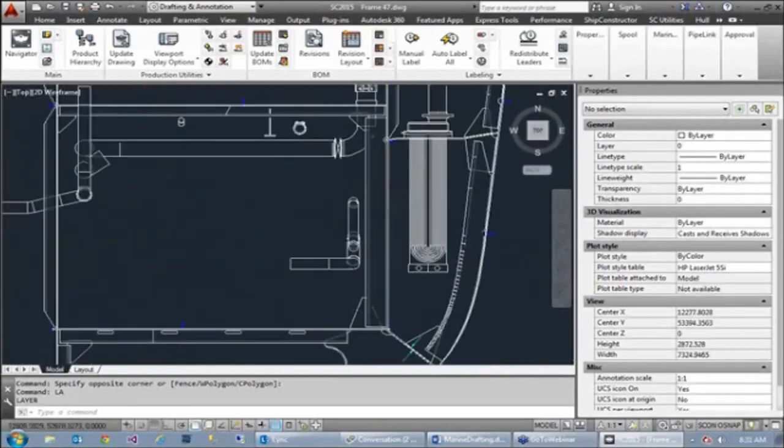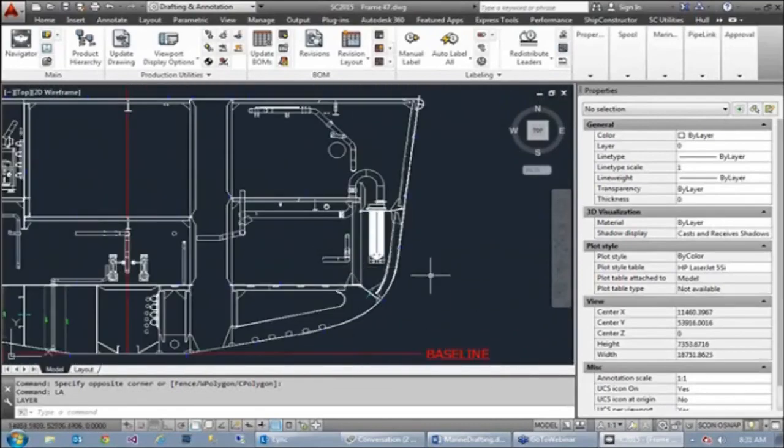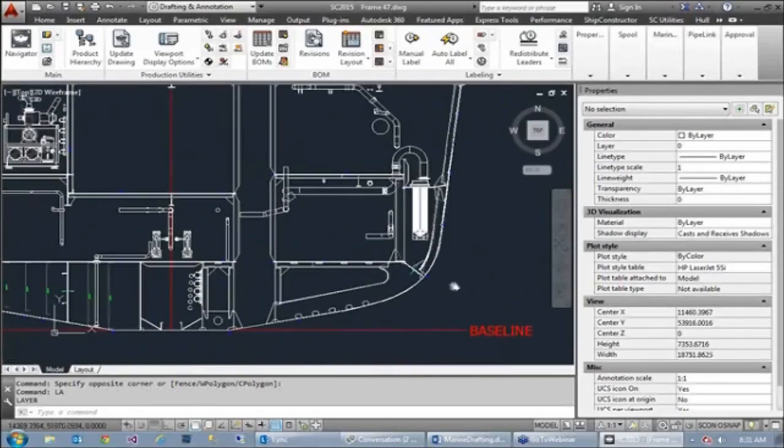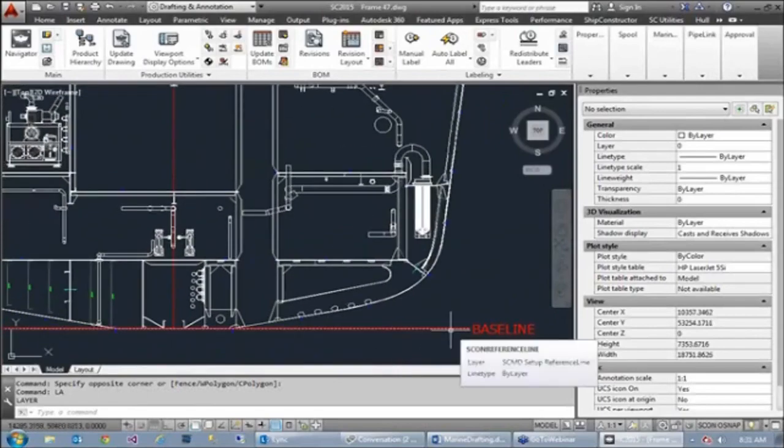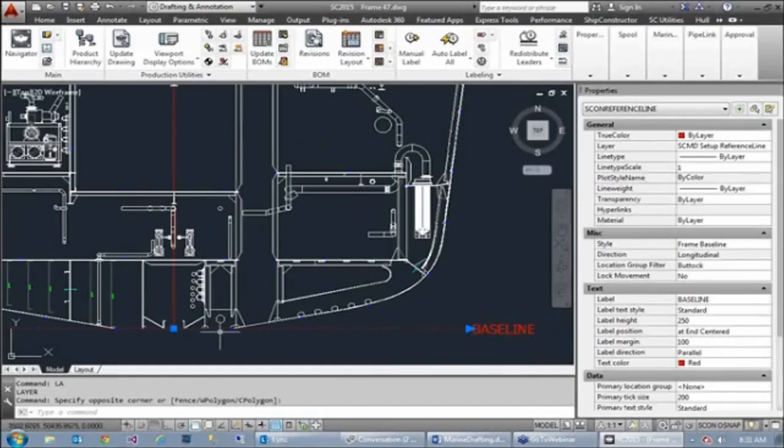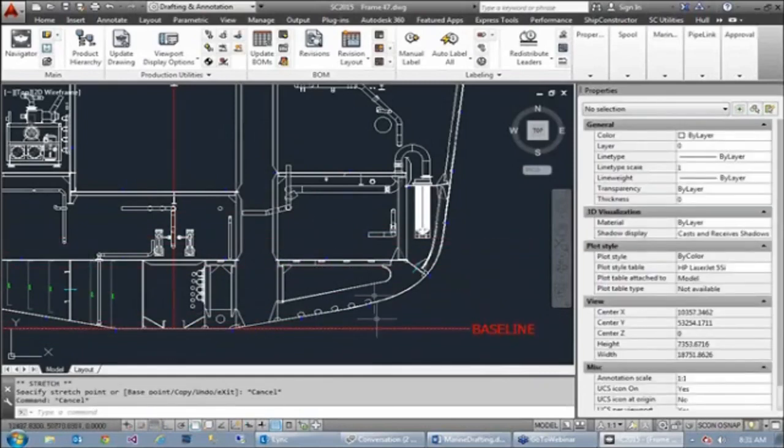And so again, the output is straight AutoCAD objects, except for the reference lines that you saw when we created the view. And again, these objects are quite smart. They don't allow you to stretch them around to move the locations of objects. You can see I can move it up and down, but not side to side. So I can't ever get the half breadths in the wrong location, where it says it's one thing but it's in the wrong location.